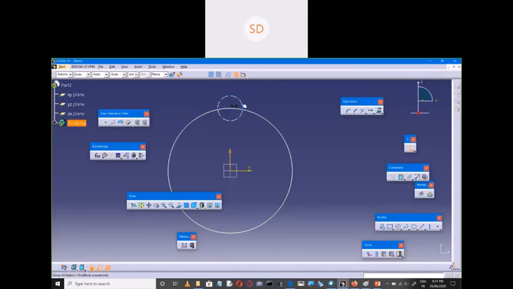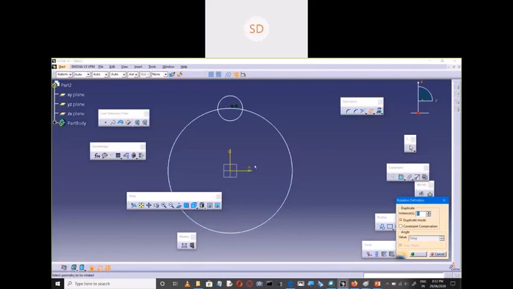Right. Now I want to place the same circle along this circumference, 6 numbers at an interval of a 60-degree angle. What will I do? I'll go for rotate here.